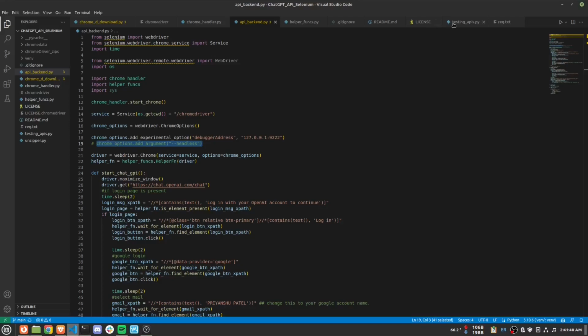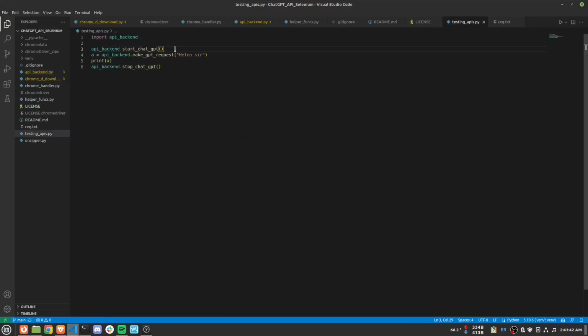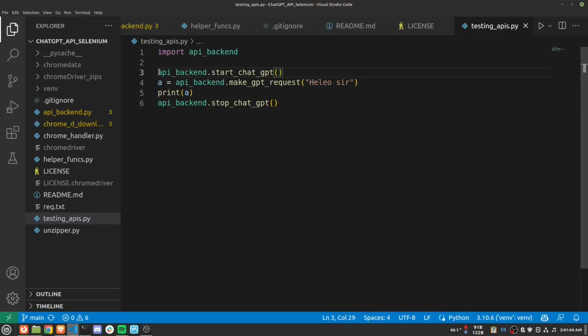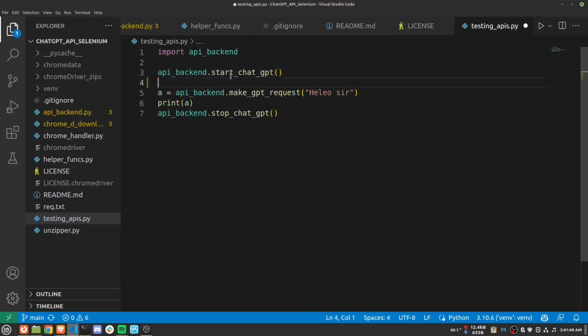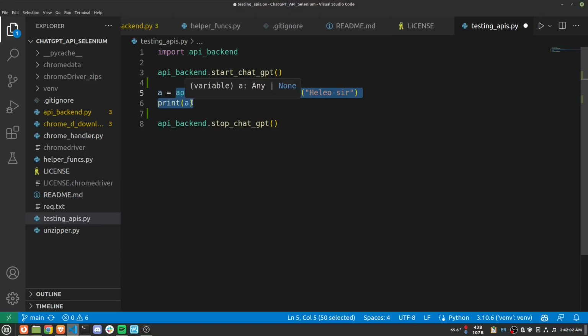So next thing is, I'm showing you this. API backend start ChatGPT, and next thing is you make a request. You can just make this in a loop or anything you want. You can make n numbers of requests to the ChatGPT API. It will just return you the prompted text, the text which is written by the website.